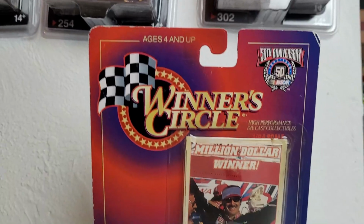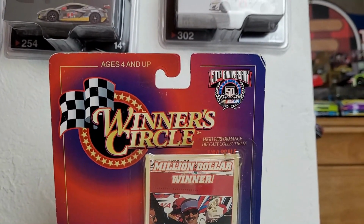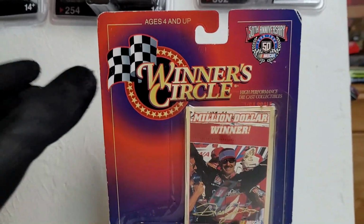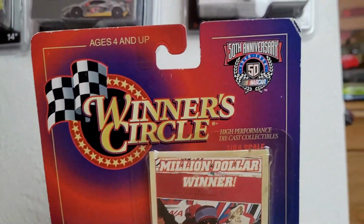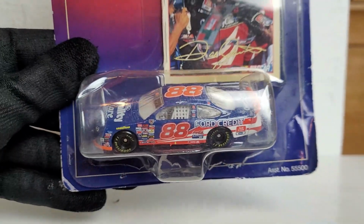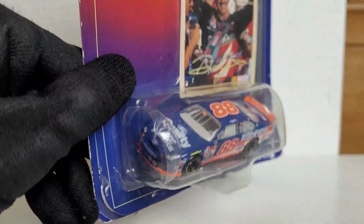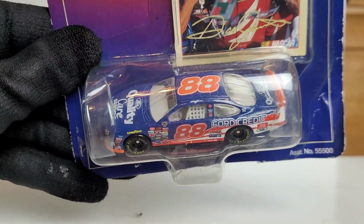Oh my God, talk about nostalgia, guys. Here's the OG Winner's Circle packaging right there, and the 50th anniversary logo. That's when you can tell it's 1998. Just my lord, guys, that's so cool. And it's also appropriate for me to review this, because you guys know next year will be the 75th anniversary of NASCAR, and they have a new logo for that. Tell me what you guys think about the new logo that NASCAR has for the 75th anniversary. I think that's pretty cool, but I'm glad they do something like that every 5 or 10 years.